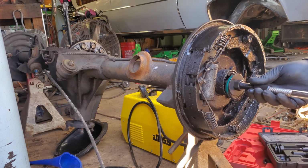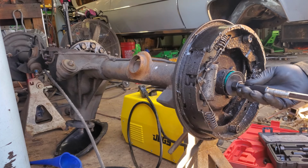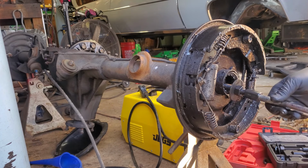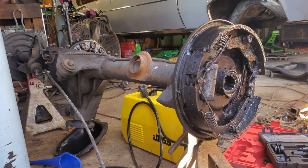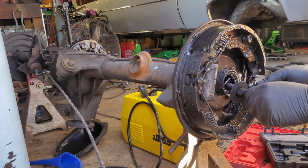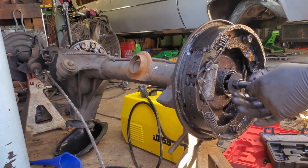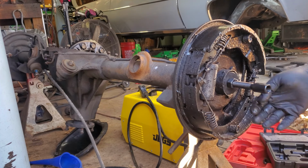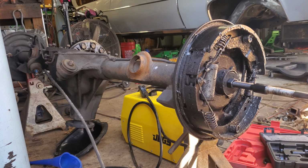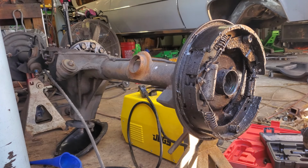You're not perfect, which is not good because we broke a bearing too. Ew, not off to a good start. Maybe I should have used the next size down. That's definitely not good. Definitely should have used the next size down. That's awesome. Just oblong that hole. Should have used a smaller one.